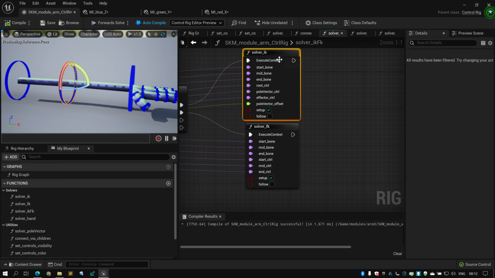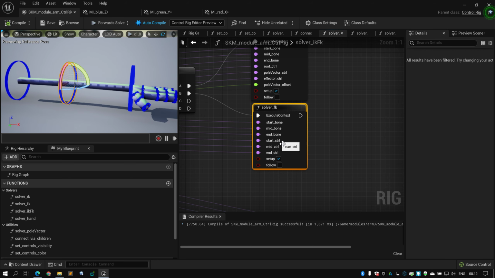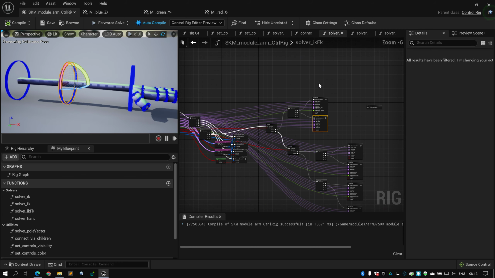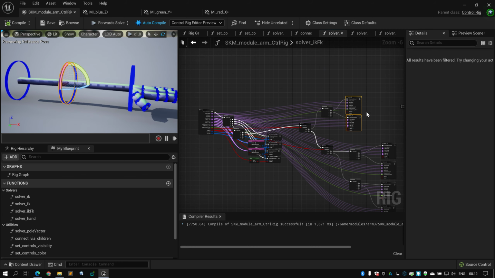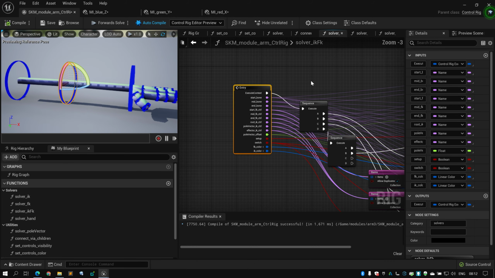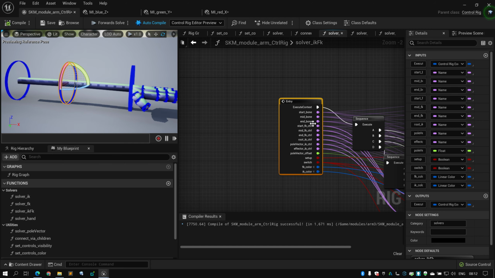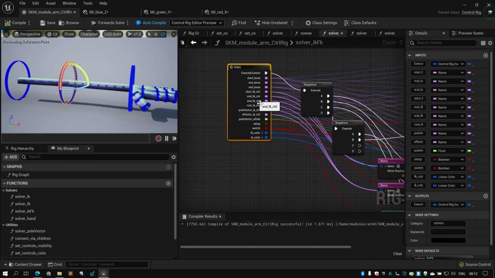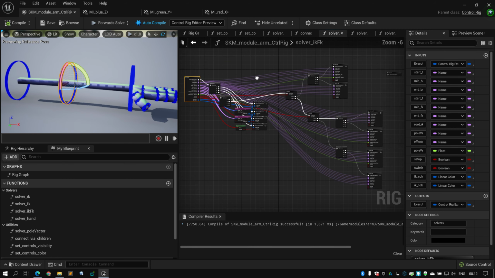Remember, the solver IK required start, mid, end. The solver FK requires start, mid, end. These are the same bones. But the solver IK required root control, pole vector control, effector control, while the solver FK requires start control, mid control, and end control. So the solver above it, which is this one, has as an input all of them. It has the start, mid, end, the FK, FK, FK, IK, IK, IK. That's why all these lines.